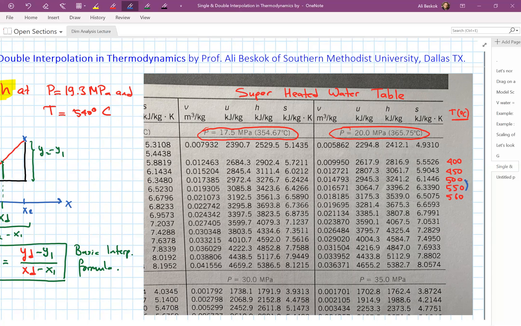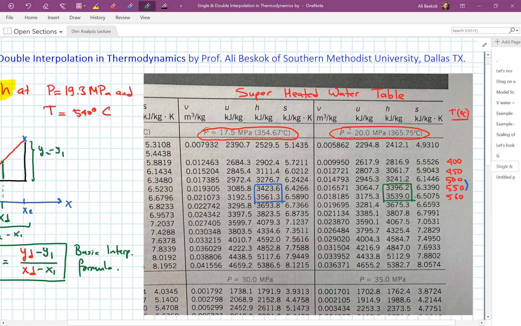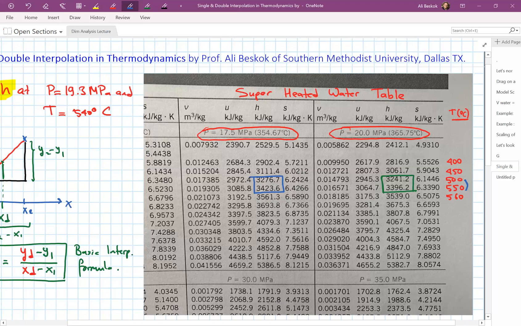The best way to handle these interpolations is to divide the problem into two separate interpolations. Because the temperature tables are nice and easy looking, I'd like us to do a temperature interpolation between these two values to get the value at 540 degrees Celsius at 17.5 MPa. Then I'm going to do this interpolation here at 540 degrees. We're going to do two separate interpolations in the blue box and the green box to find the values of enthalpy at 540 degrees Celsius.